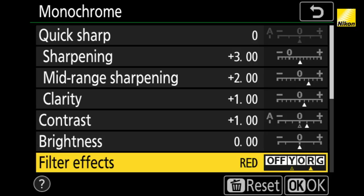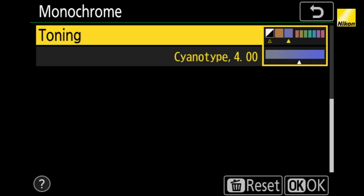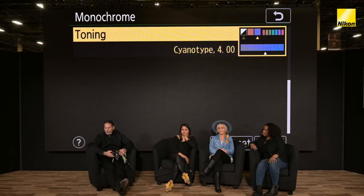The toning is the one that's really cool. I figured out that if I'm in a high-contrast situation, I can actually fool people into believing I shot a color photo in black and white. So any time — maybe a bird silhouetted in the sky — if I come over to the different settings, the reds or the sepias, I may be able to adjust the color to something that's a lot more believable and have those changes set.